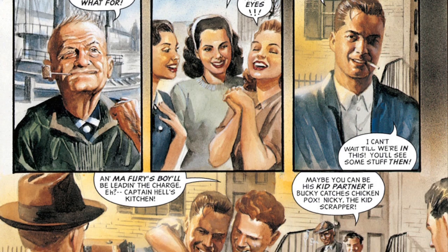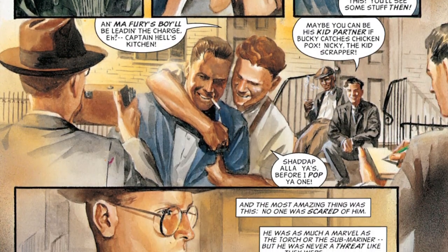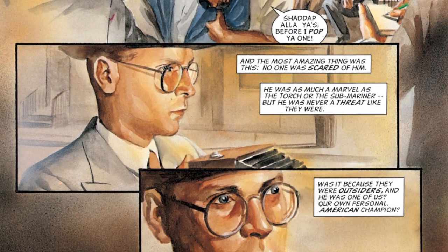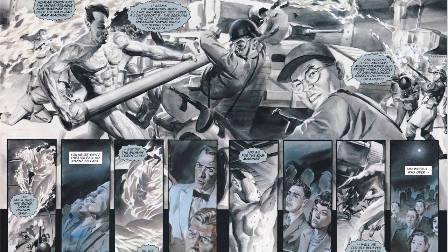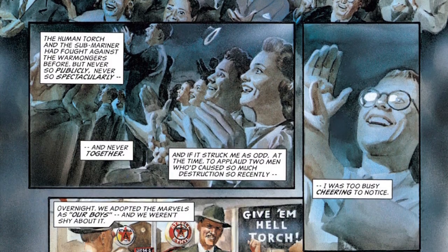He was as much a marvel as the Human Torch or Submariner, but the public took to him so quickly. Didn't ask any questions. Was it because the others were outsiders and he was one of them? Their own personal American champion? As the newsreels made their way to theaters, who but the Human Torch and Submariner had joined Captain America and his battle against the Nazis? The public began to fall in love with the Marvels.